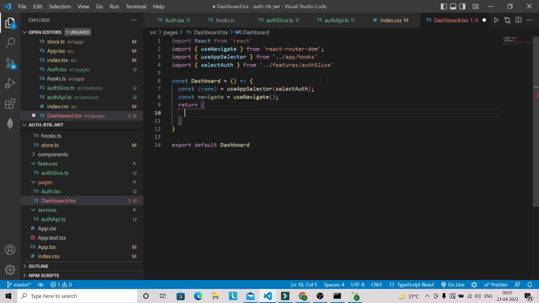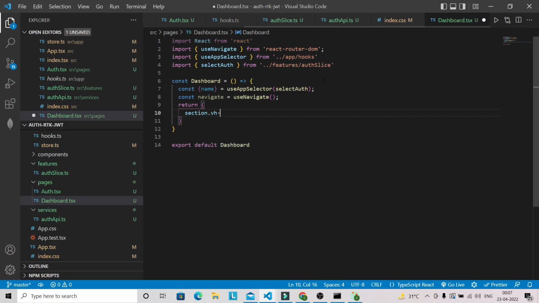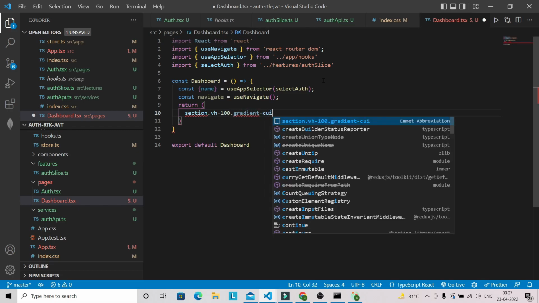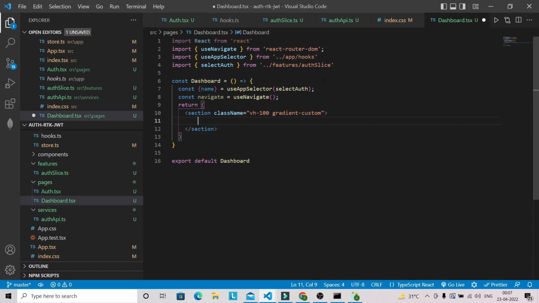Now inside return, let's remove this div and we are going to have a section with the class name vh-100, and we are going to have gradient-custom. Then we are going to have one div with the class name container py-4 h-100.